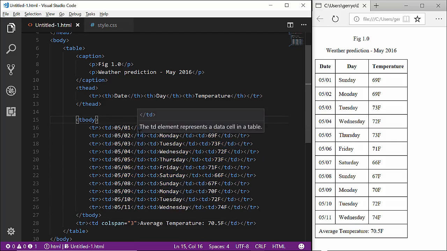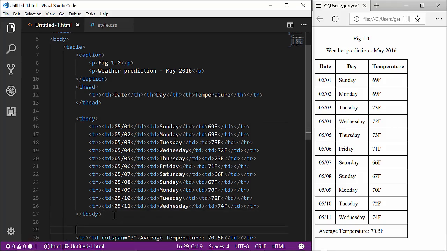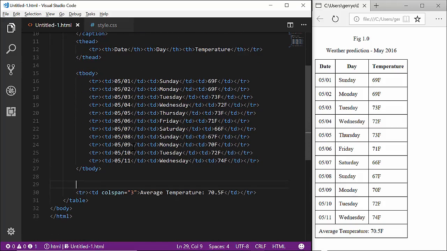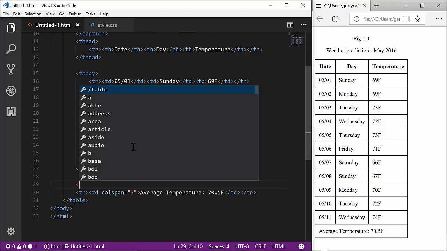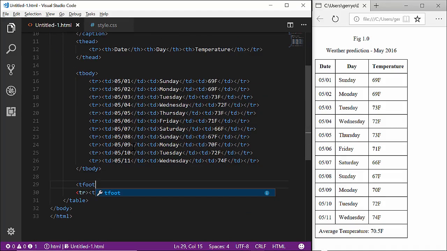Once again, a little bit of document formatting just to make it look a little bit better. And then finally, we'll come down and we'll apply a table footer. And in this case, we'll use the T-foot. So we set up a T-foot element, and we will apply it to that table footer row, which we created initially to set up our spanning column for the average temperature values.